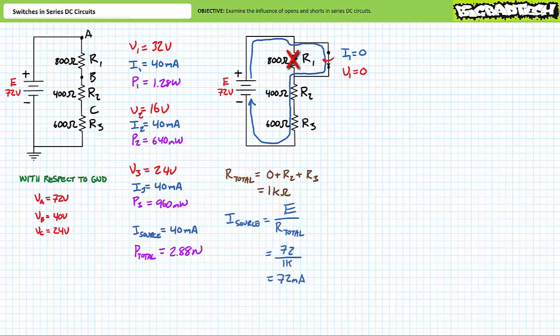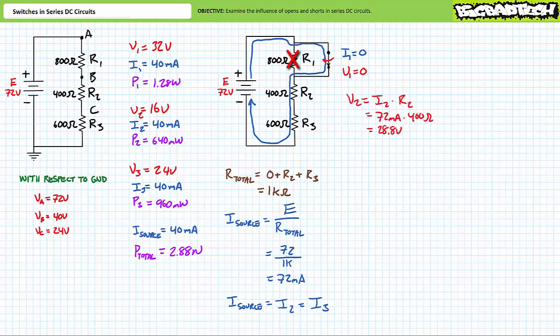Source current is supply voltage over total resistance. Substituting in our given values yields 72 milliamperes of current. Source current did indeed go up. Current through elements in series is the same. I source equals I2, which equals I3, and they all equal 72 milliamperes. You'll note no current travels through R1, but rather 72 milliamperes of current is routed around it via the closed switch. Given no current through R1, R1 will experience no voltage drop.